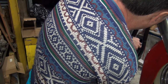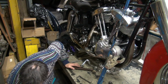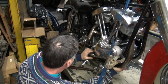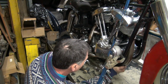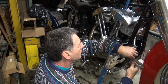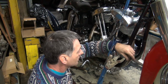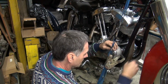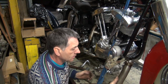This one's having the same problem up under here. You have one or the other, not both in here. Okay. Get that out. Let's see if we can get this nut out of here. Alright, there's that one out. Okay.